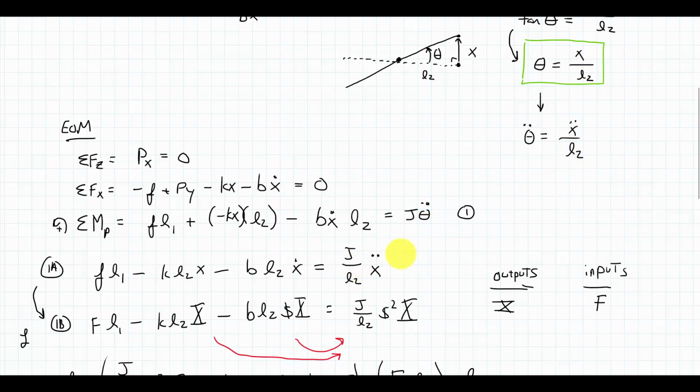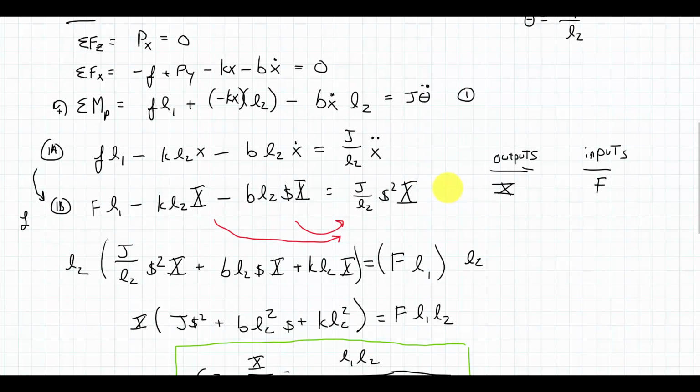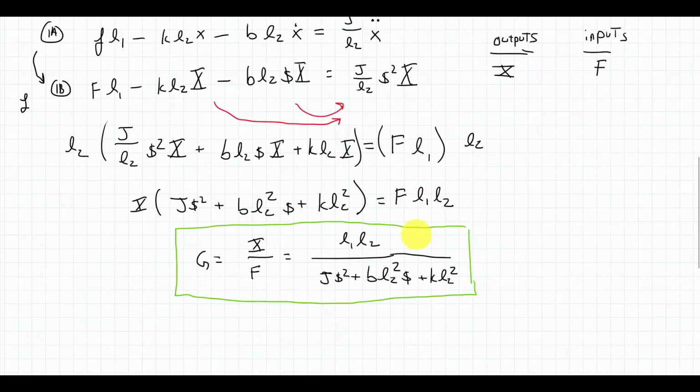Then we can proceed like we normally do with getting transfer functions. I take the Laplace transform. I identify from this now 1 equation I've made so far, I have 1 output x and 1 input F. This is solvable, and it will get me the transfer function I want, x over F. So with some algebra, I can rearrange this, and I can solve for x over F and get the full transfer function for this system.